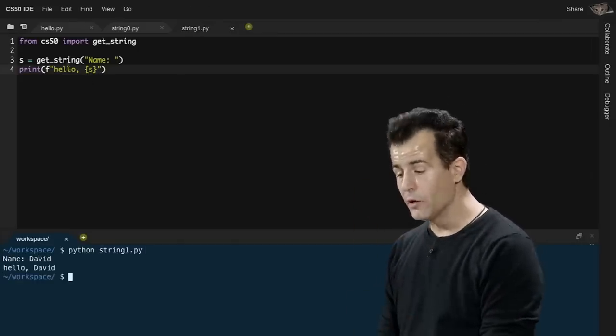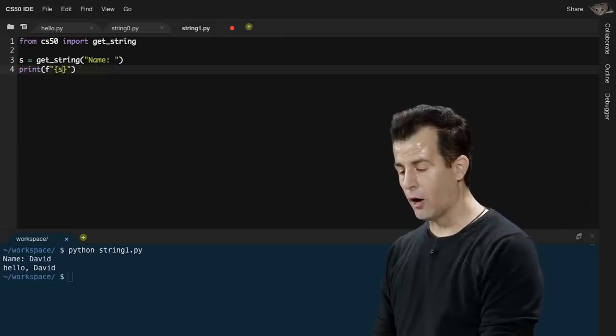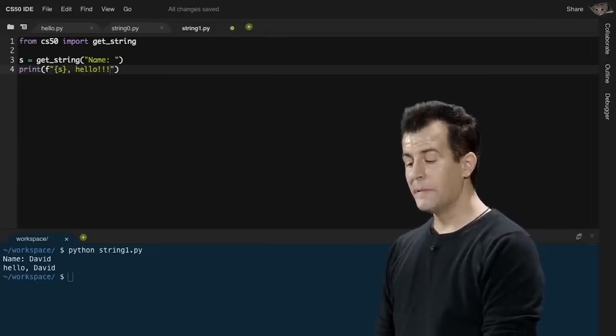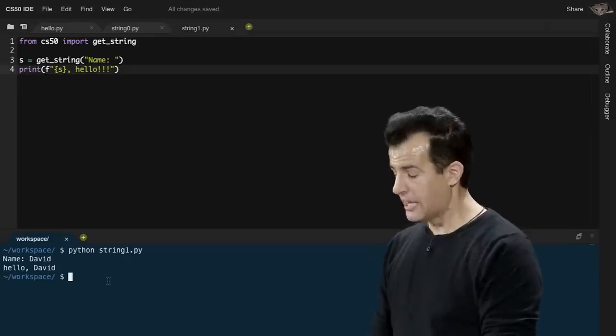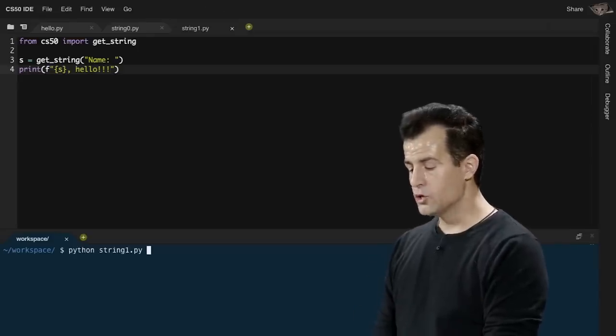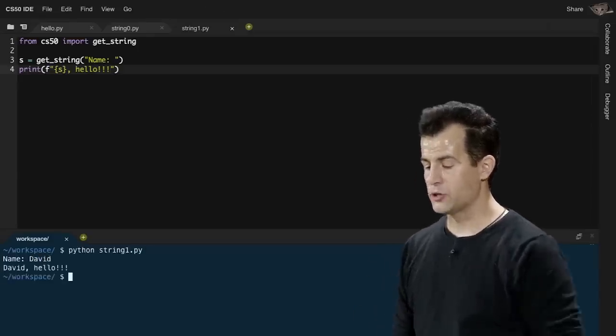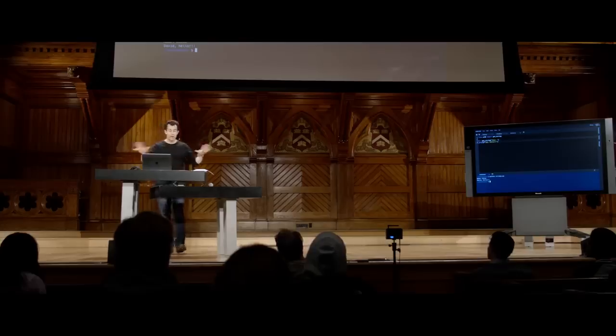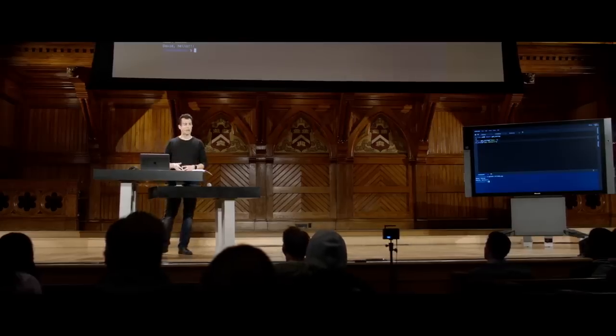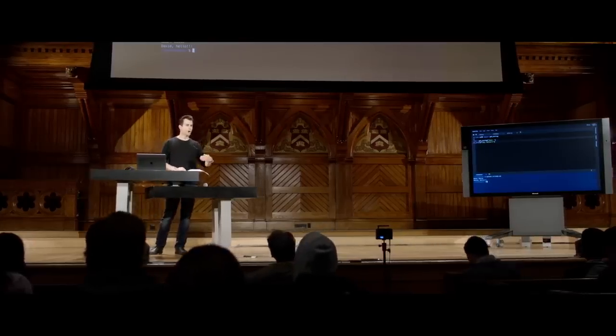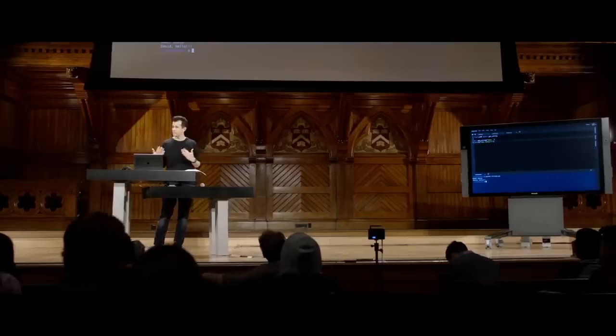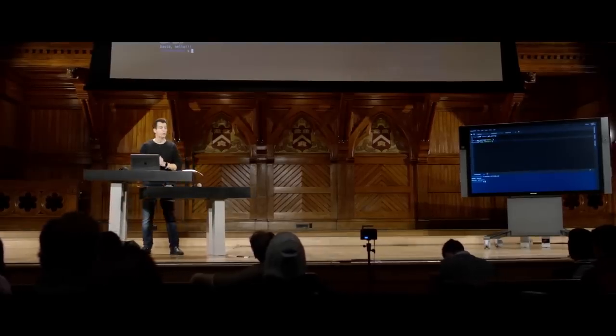So I can flip it around logically much more flexibly now and do something like hello, because now I'm passing in one argument that print will format for me. So when I type in my name now, I'm not going to get that superfluous space. And now I have complete control over the formatting of the string. So, you know, sort of 2 steps forward, 1 step back, perhaps, syntactically. But it does allow us to do what we want us to do.